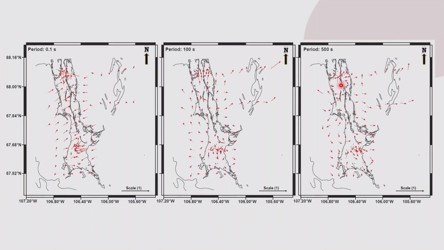However, the good news is at shorter periods, and periods longer than 100 seconds, we can still salvage a little bit of TIPA here and there. But as you can see, this is 0.1 second. We have a bunch of reversals indicating we have an anomaly.